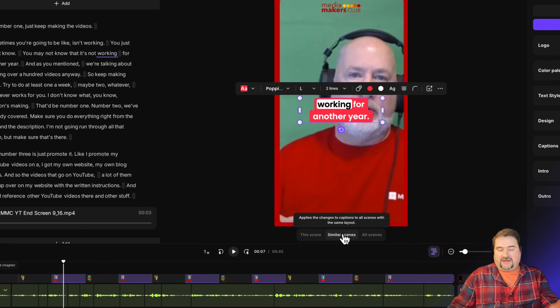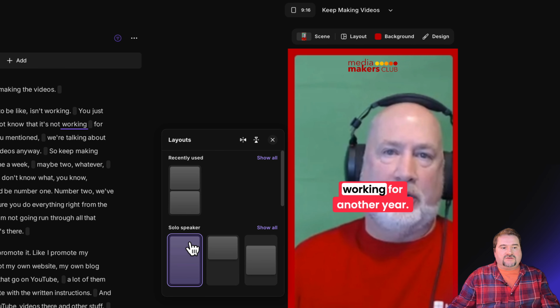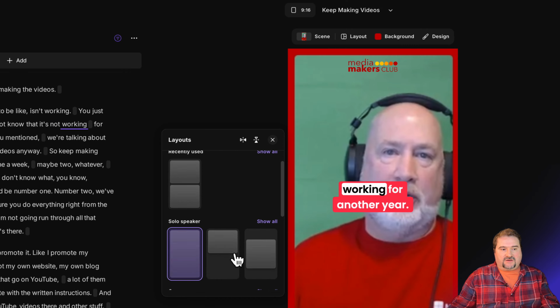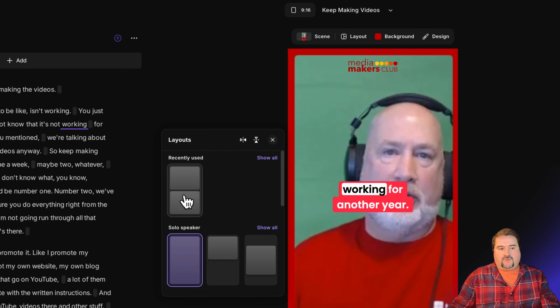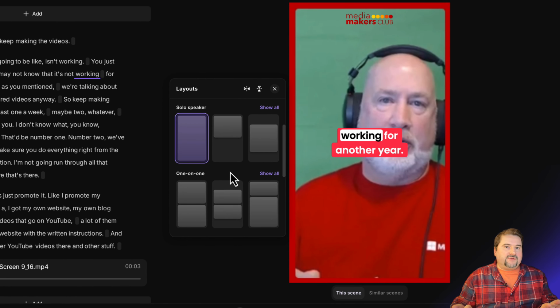And the layout is applied, by the way, just to show you, here at the top where you select what kind of view you would like for that. You can see here, I've got recently used the one on top of the other one. It's the solo speaker, and you can notice when I open that box, the solo speaker layout was highlighted because Riverside already knows which layout has been applied here. And it happens to be Chris in this one, but in the other one, it's still solo, but it's me.